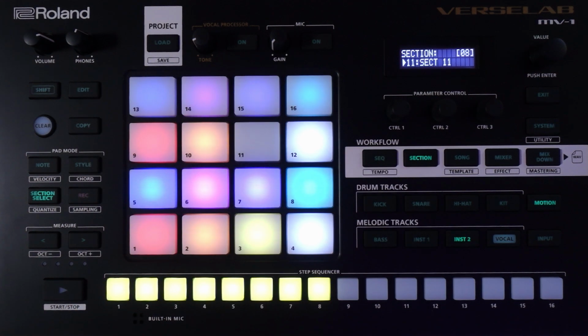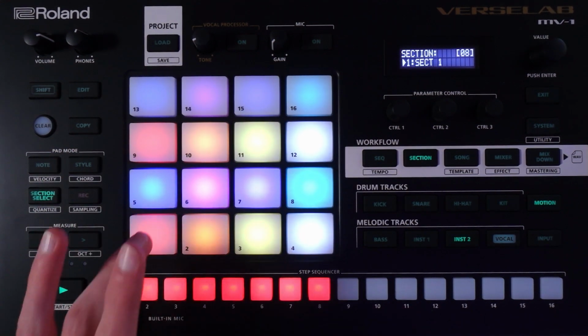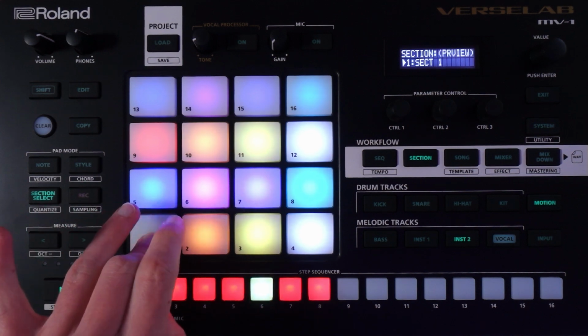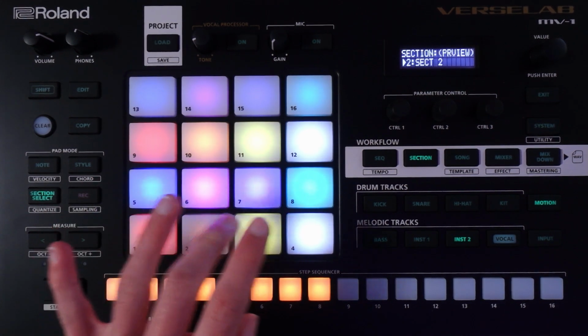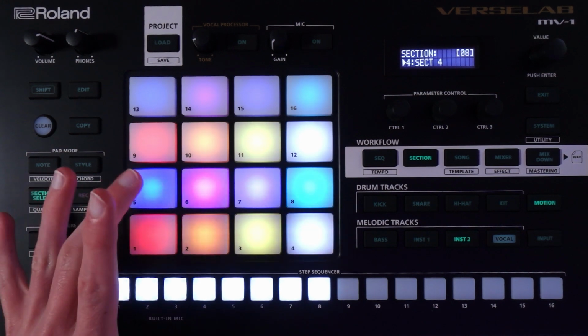I came up with this full loop first, locked in how I liked it to sound, and knew I had enough to be able to arrange with. From there, I copied it across a ton of these section select pads and then started removing stuff. These are in somewhat chronological order in terms of how I intended to build up the song. So this super simple drums only intro, slightly higher energy drums intro, bring in the bass, bring in the ARP, and once again, I tend to filter in the ARP. It's not going to come in all at once.